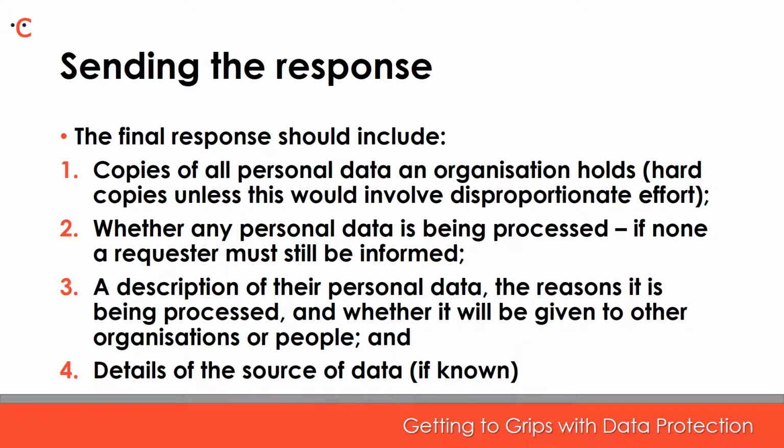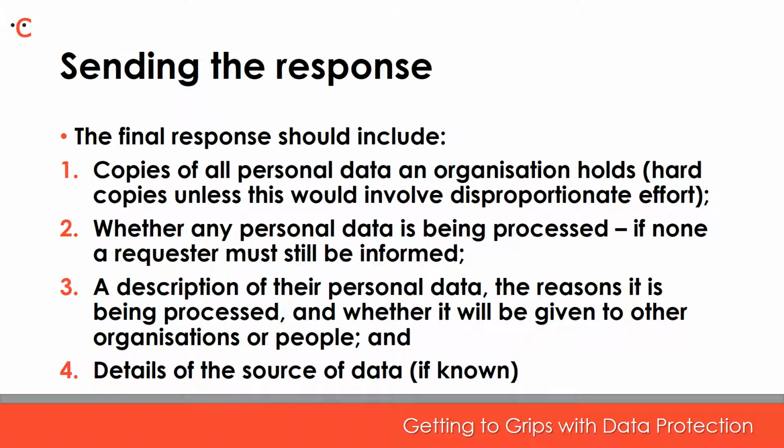So now you've collated your data, let's look at what needs to go into the response. An individual is entitled to receive a copy of all the personal data an organisation holds, as well as information on whether any data is being processed. So if no personal data is held, the requester must be informed of this, a description of their personal data, the reasons it is being processed, whether it will be given to other organisations or people, and details of the source of the data if known.